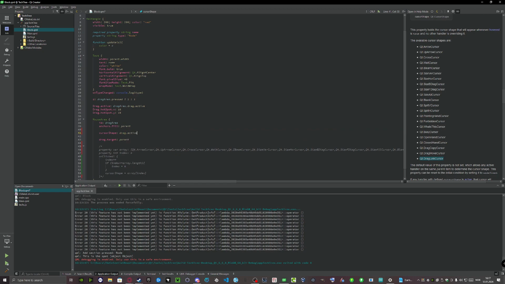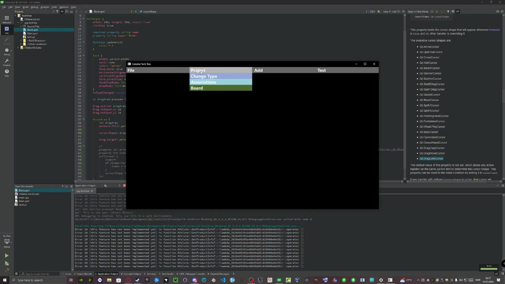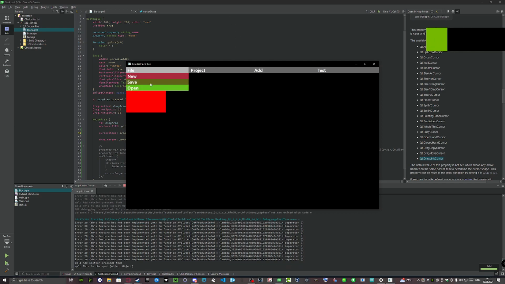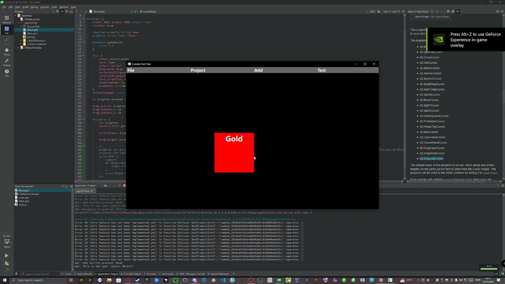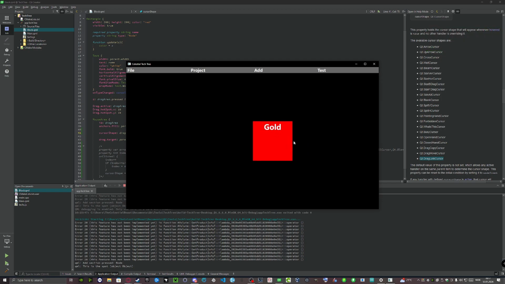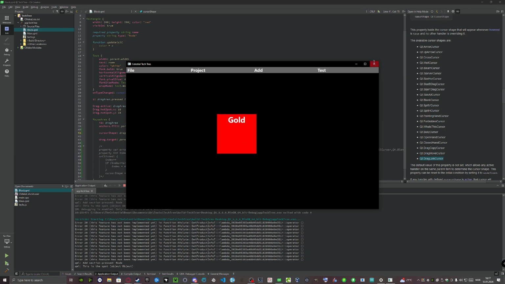Drag dot active question mark, closed hand cursor. Get that. Then open hand cursor. Gold. Yes, it works. A bit of a special effect there.